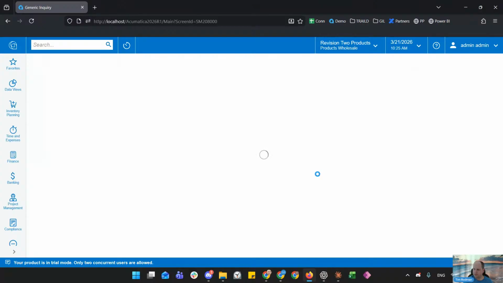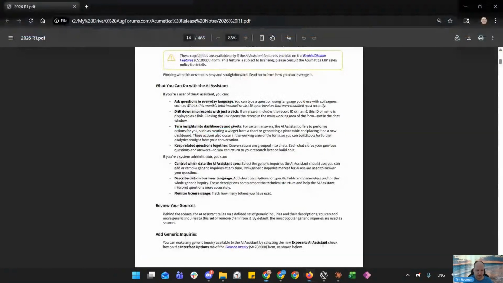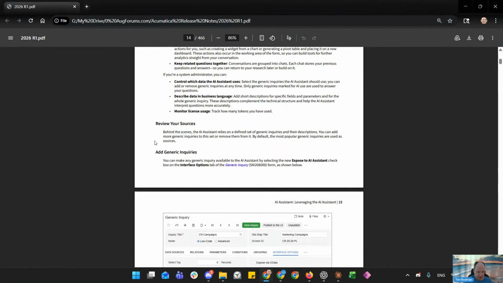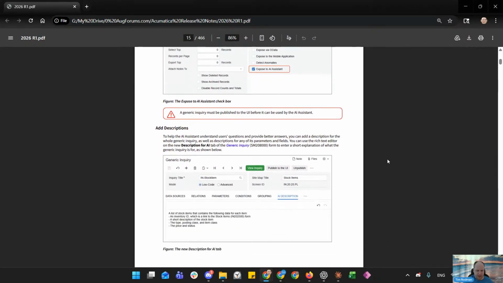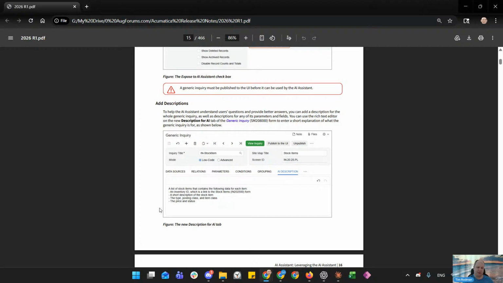Let me get that pulled up. While that's pulling up, see anything else in here? Yeah, so I'll show this in the application, but there's this new box, Expose to AI Assistant. Very similar idea to Expose via OData. You decide generic inquiry by generic inquiry which ones will be available to the AI assistant. And then here's the real trick, and I'm still learning how to do this. It's how to give AI what AI people, and I don't consider myself an AI person yet, call context.